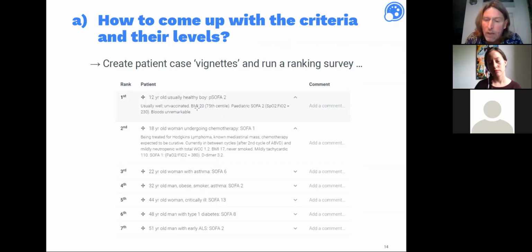And the information could be much more extensive. It could have photographs, it could have links to other sources of information relevant to that patient, the same sort of information that they'd use in a clinical setting. Get the clinicians to do this on their own, to put them in the order that they think they should be treated. And following a discussion of the results, I'm going to show you some results in just a moment, have them as experts with facilitation discuss what are the things that we think are really important for how we made these decisions ourselves, and try and reach some sort of consensus.